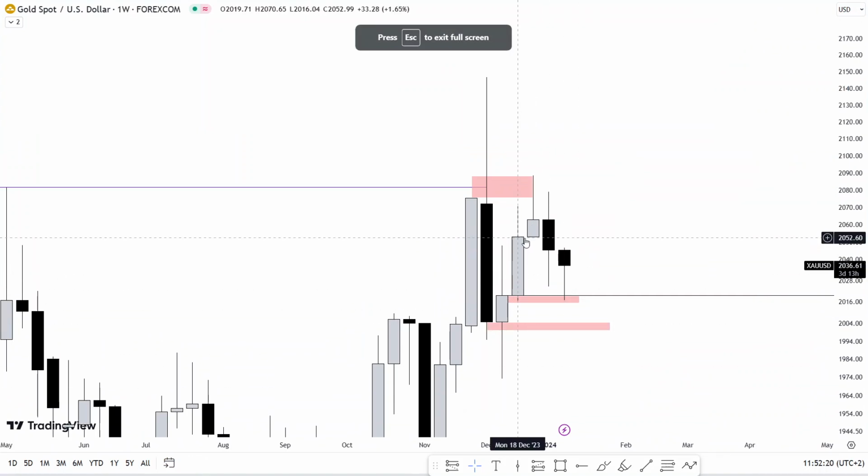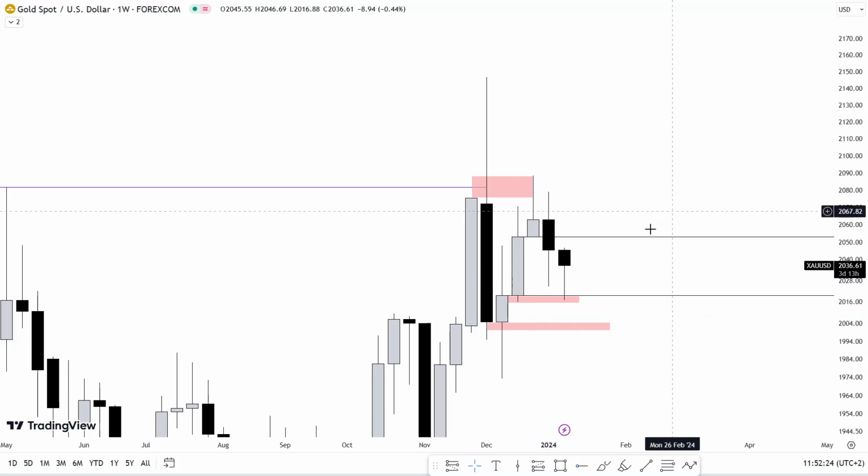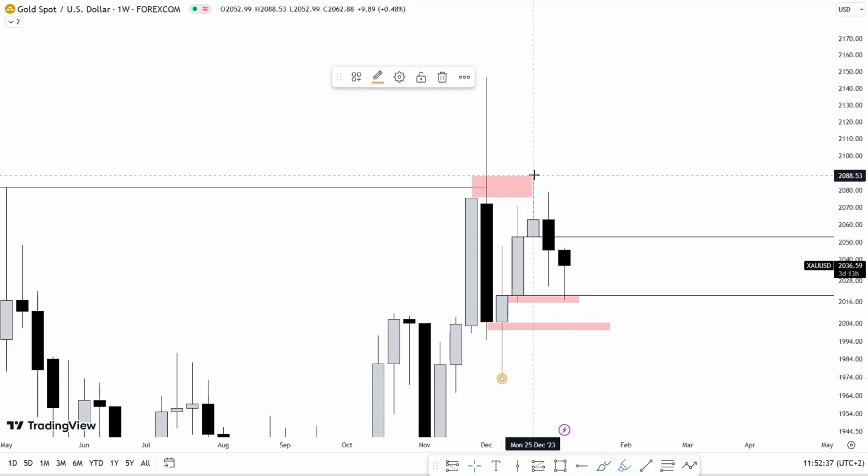And even with this one, this was an open close. But the reason why personally I wouldn't want to use this open close is because if we were to look at the range, this range from here to here, it is not even close to 50% of the range.